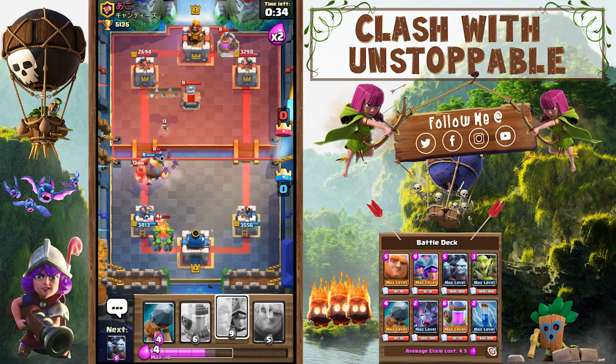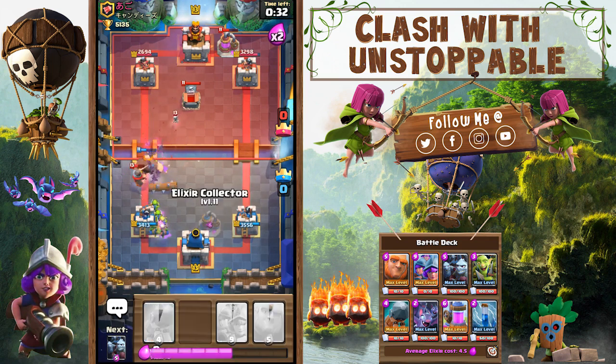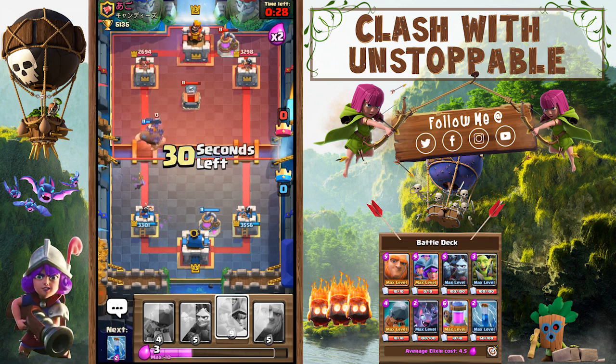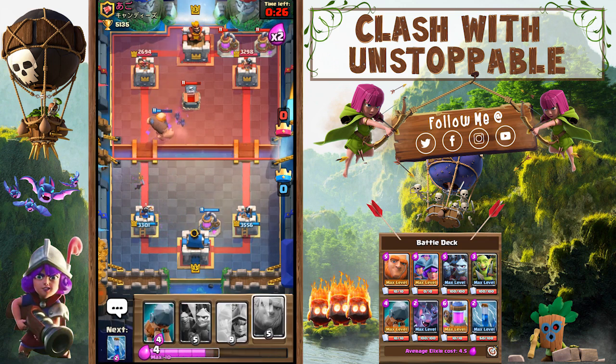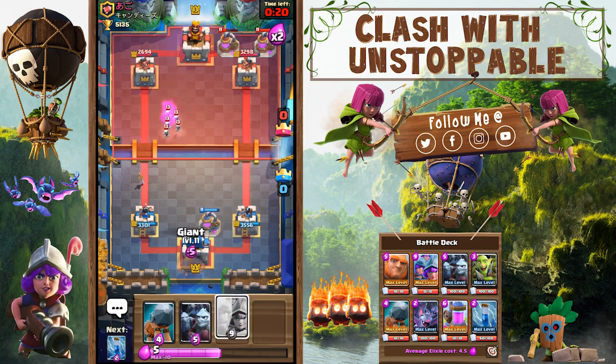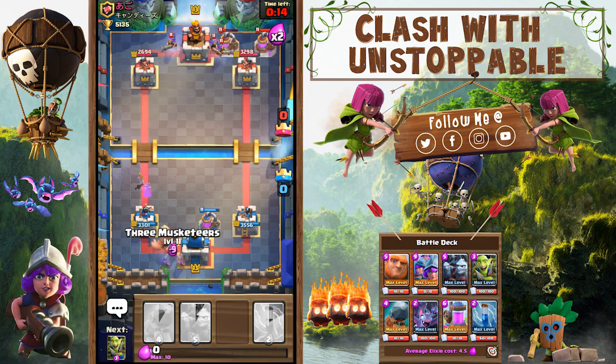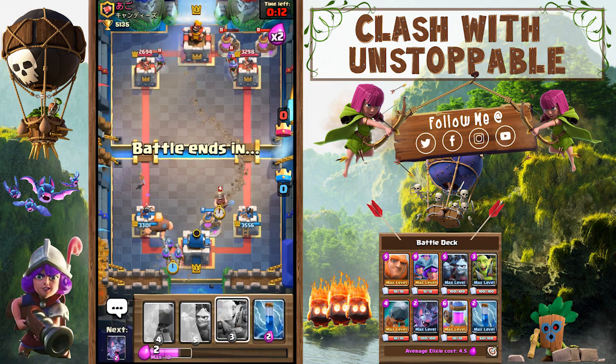And he just uses Miner, so we're gonna end up taking this opportunity to pump up. And there we go. So now he can't really use his Miner. And let's see. So now we're gonna try to set up another big Giant push and try to, I guess, steamroll him. I think his big mistake was playing those 2 Musketeers at the bridge. Terrible move by him. So we're gonna try to see if we can play them all in the same lane.